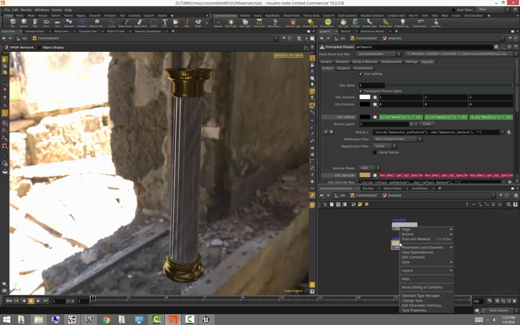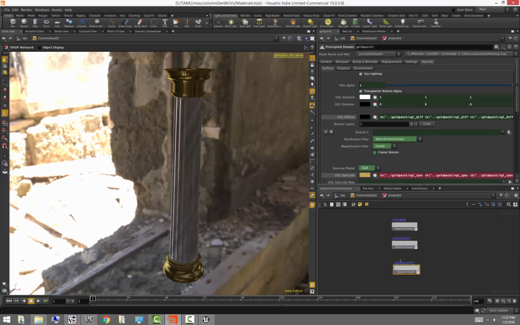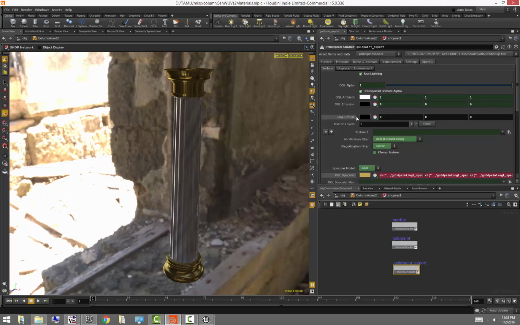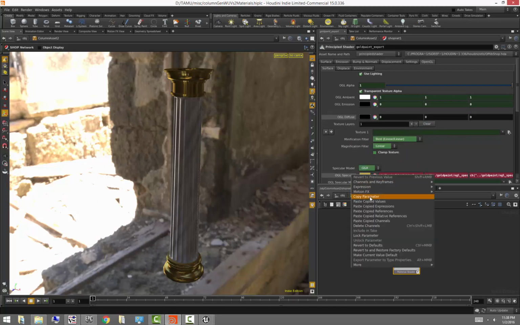So we can right click on this and say actions and then create reference copy. This creates a new gold pane material where everything is being driven by the original gold pane material. I'm going to call this gold pane underscore export. Then all that we have to do is break the diffuse expression, so delete channels. Copy the specular value.